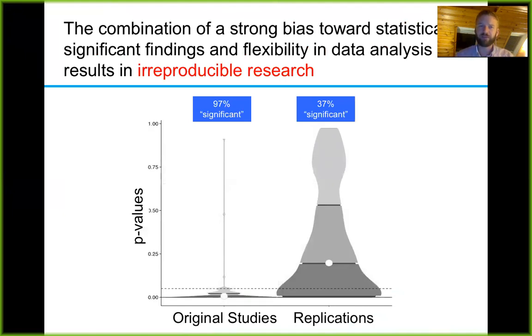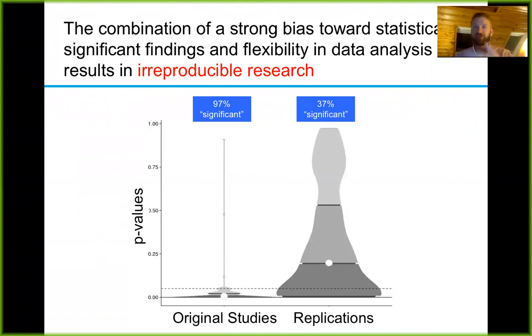So this is one of the main figures from the reproducibility project in psychology. Researchers took 100 published studies, 97 of which were statistically significant. Those were published around 2010, 2011, and they directly replicated all of them in higher powered, pre-registered studies, so no flexibility in how the methodology was done for the most part.